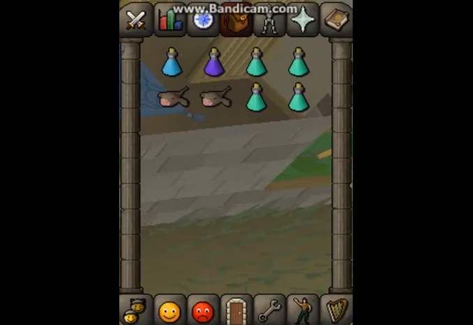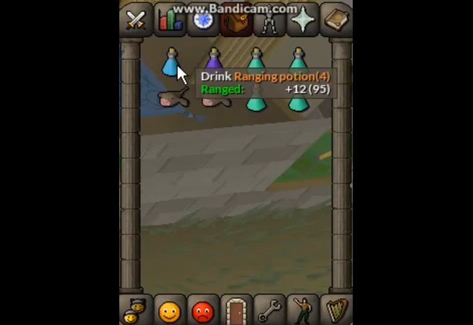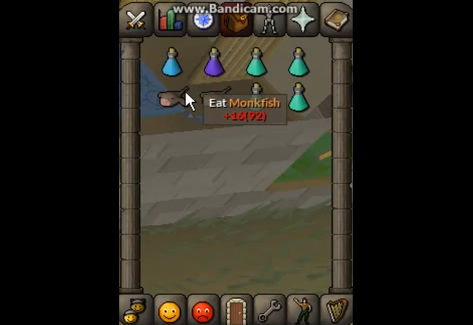Here we are with our first inventory. This inventory is for brutal black dragons. You want about 4 prayer potions, 1 extended antifire potion, 1 ranging potion, and 2 monkfish just in case you get hit a couple times. Other than that should be all that you need.